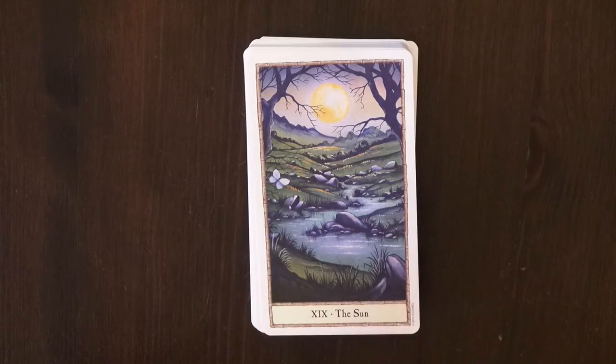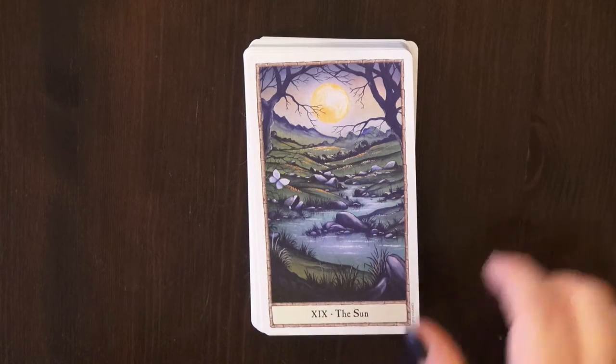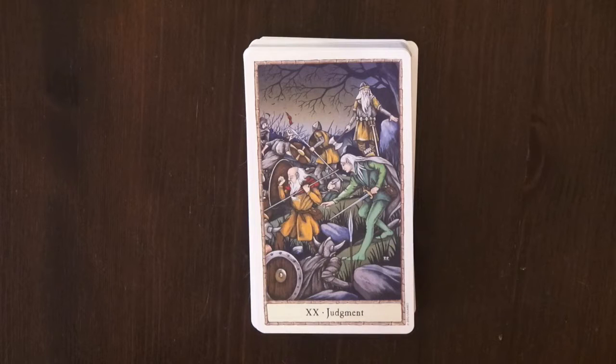Then we have the Sun card. It says in the book that we see Mirkwood in the distance. Then Judgment. And there we see the Battle of the Five Armies.